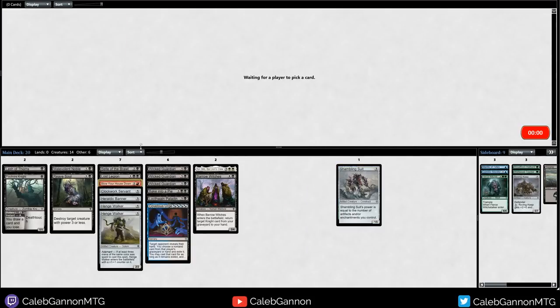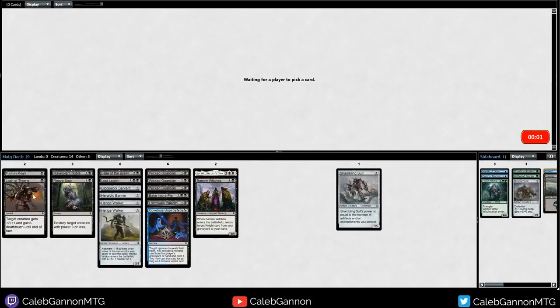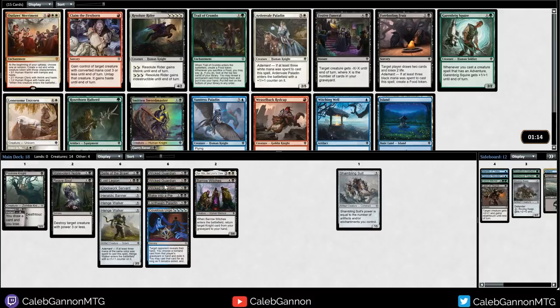What we really want is more 2 drops. Sure. Lash of Thorns. I don't think I like this effect. It boosts power but not toughness. Although, I guess we're trying to play for toughness anyway.